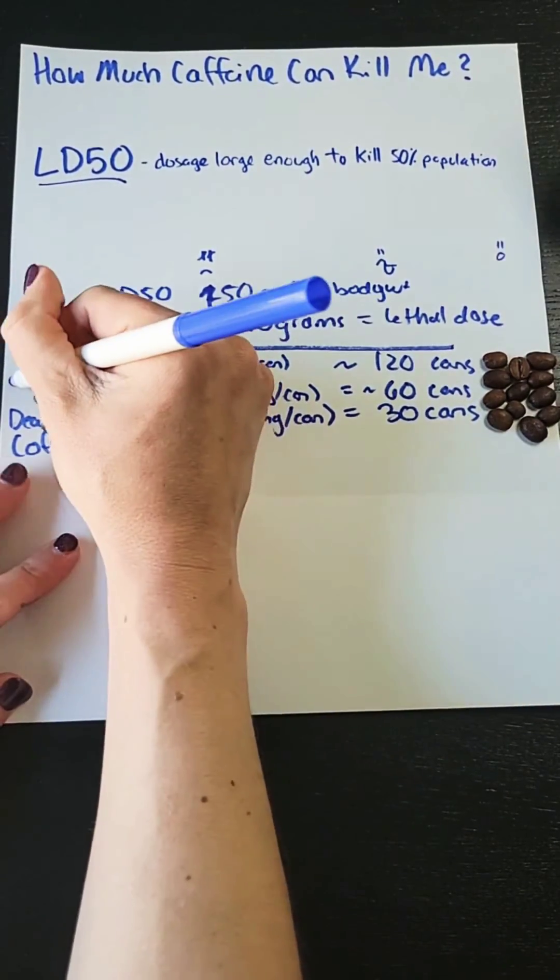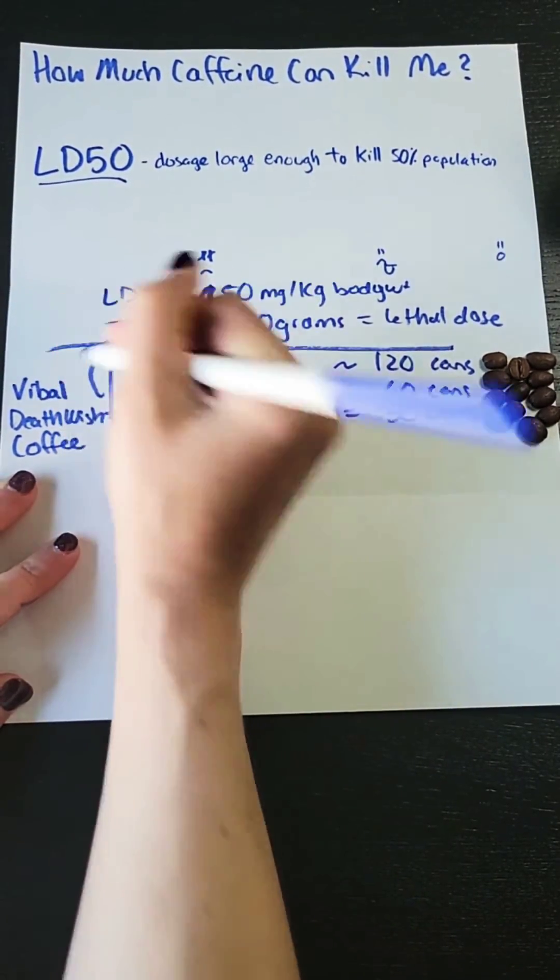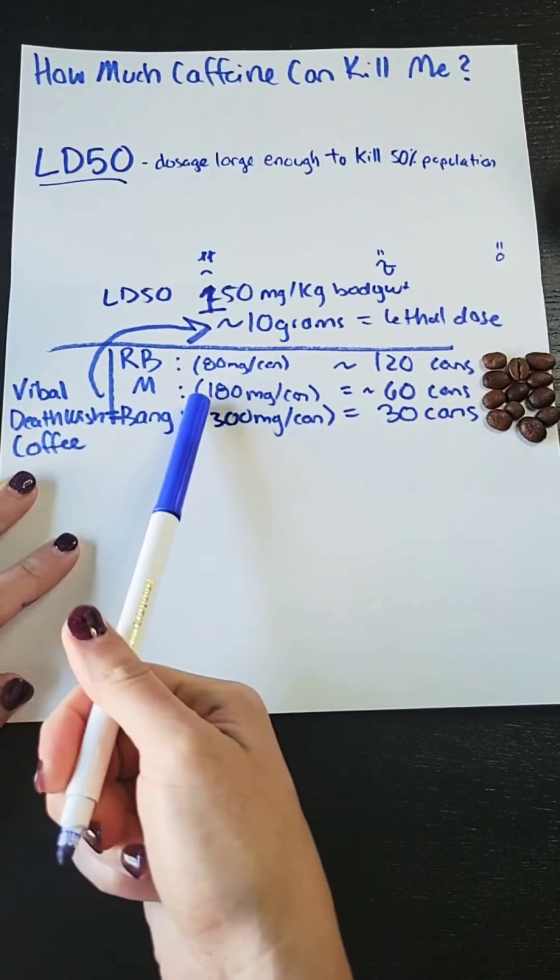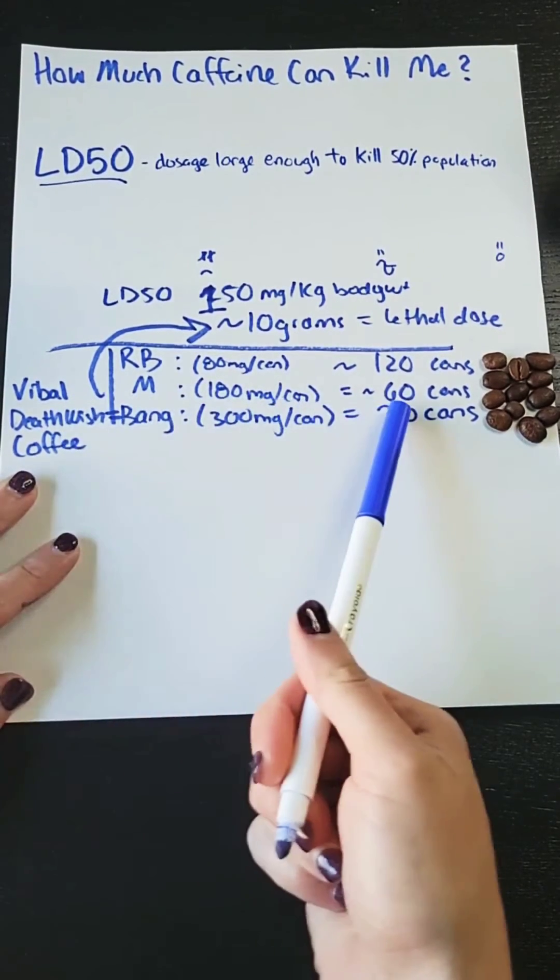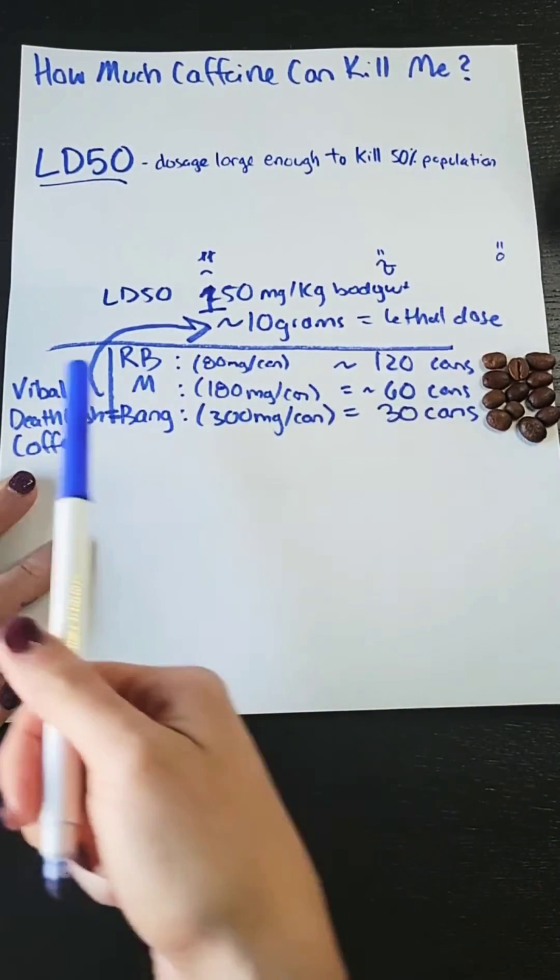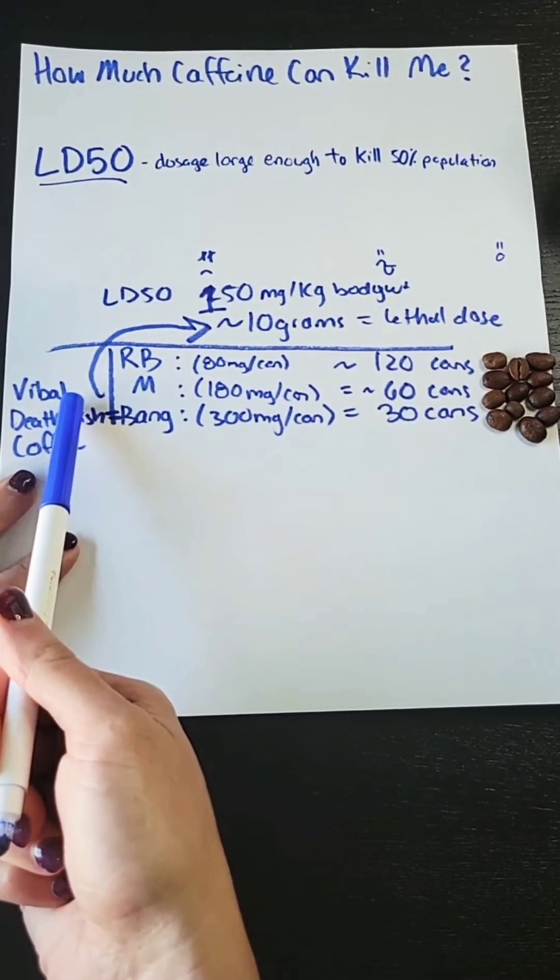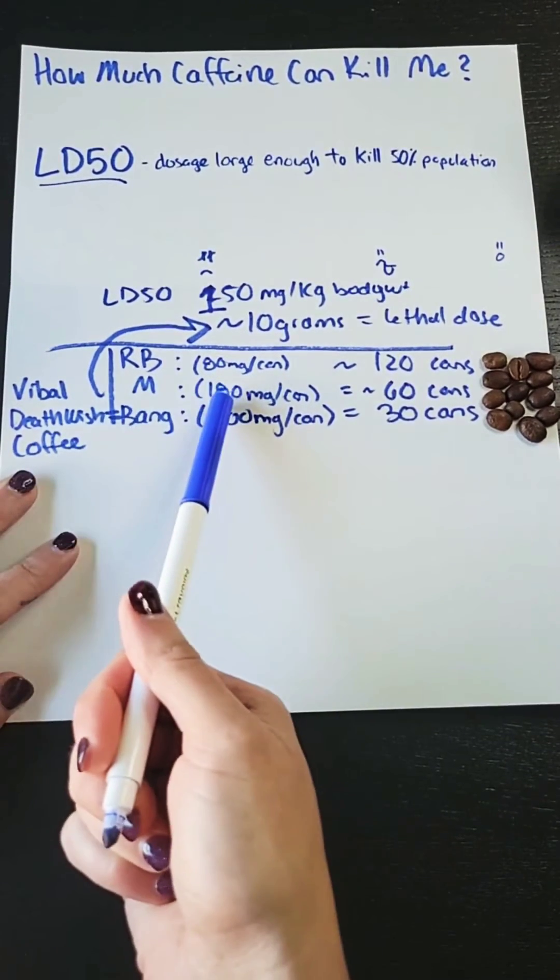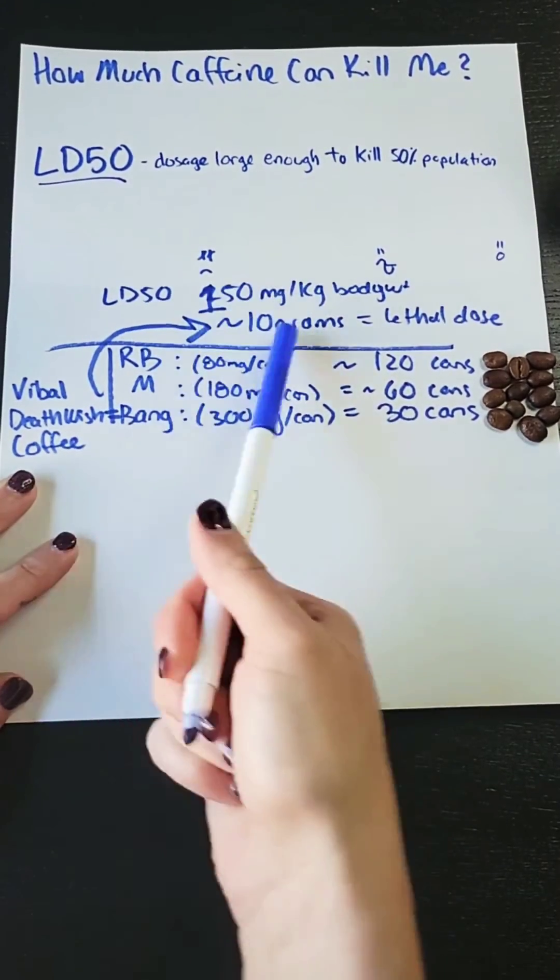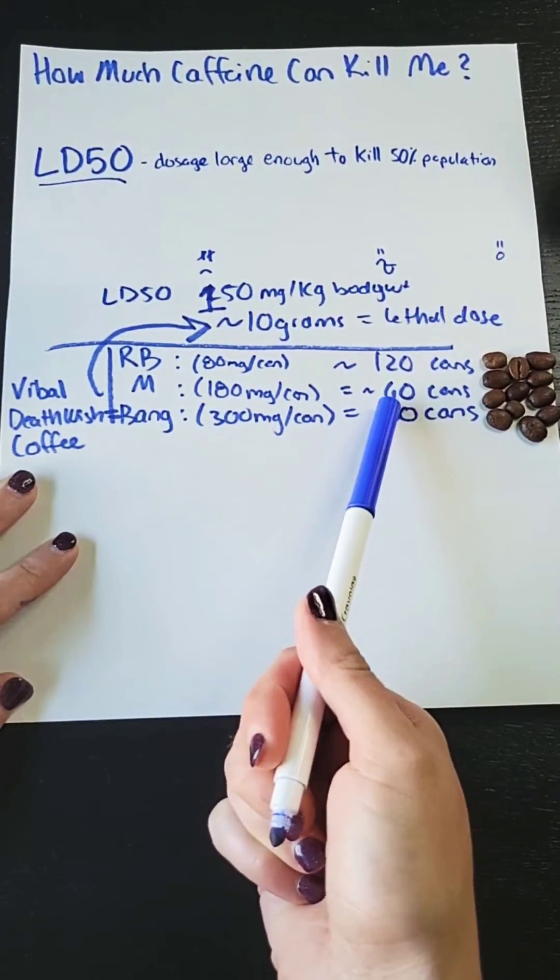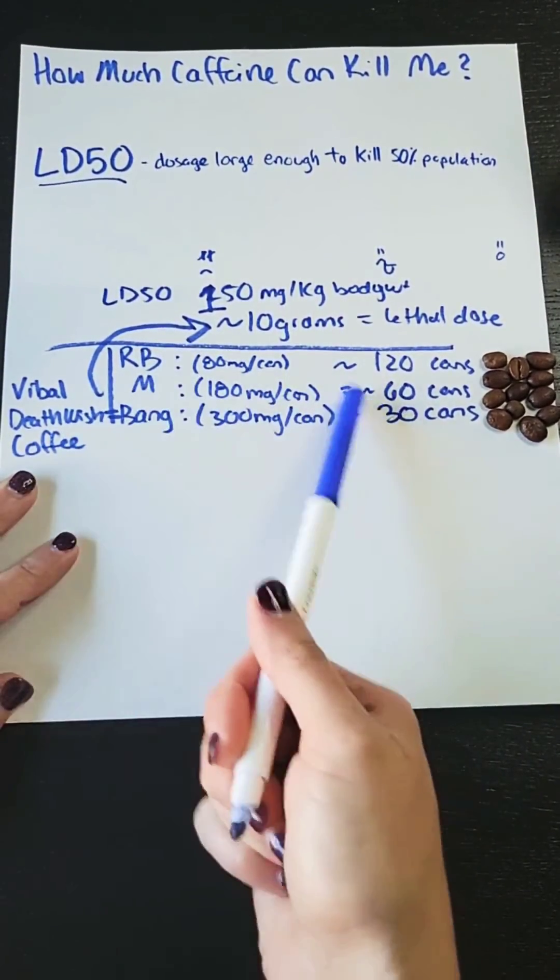With Monster, there's a drink that I like quite a lot called Viable Energy Tea. It has around 200 milligrams of caffeine, so it would take about 60 cans. Even though this is tea and not a stereotypical energy drink, we're still looking at the dosage of caffeine and saying that we can have about 60 servings before you meet your doom.